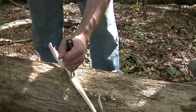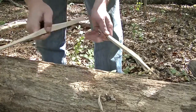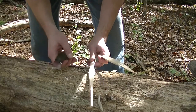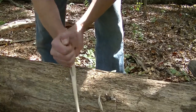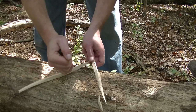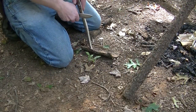Don't look, Justin. No damage to the tip or to the butt of the knife. Fire pit we are.